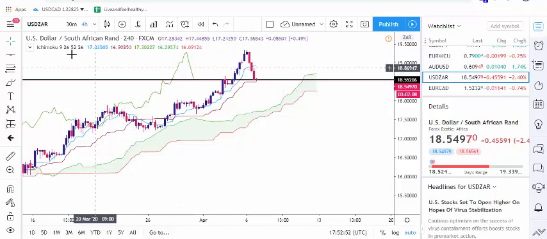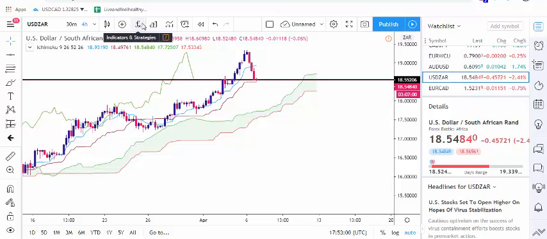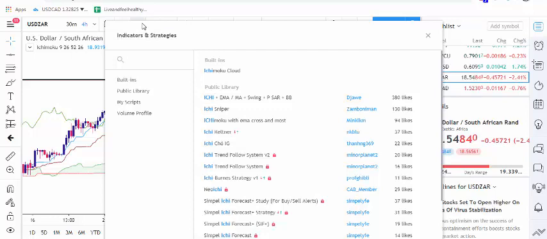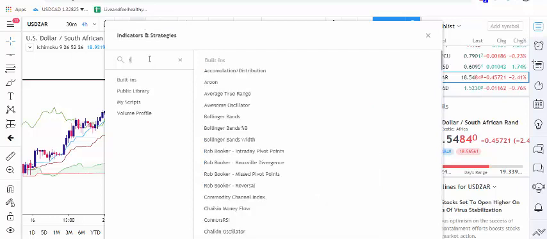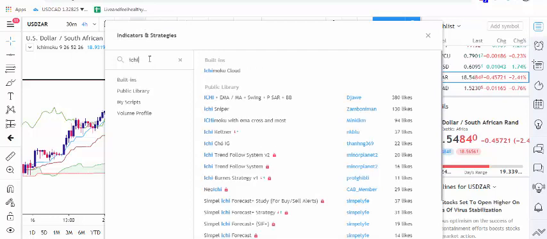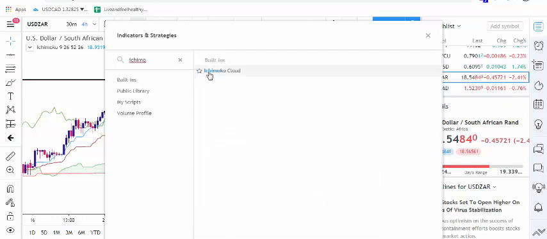So how can you find the Ichimoku indicator? On this part right here that says FX, you click on it, and when it comes out, you type Ichimoku. You just type Ichimoku, ICHI, and then it comes out like that. Or you could go all out and type everything, depending on your network. When you find it, you click on it, and it comes on the chart.